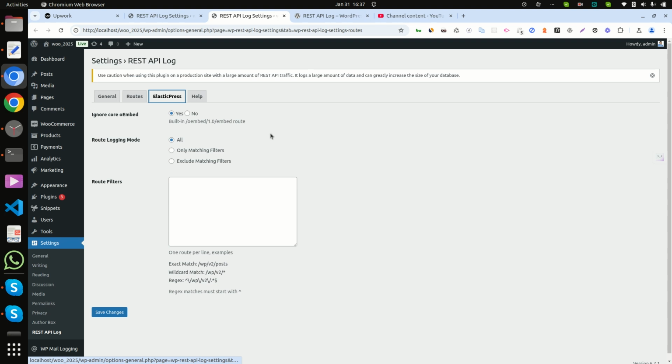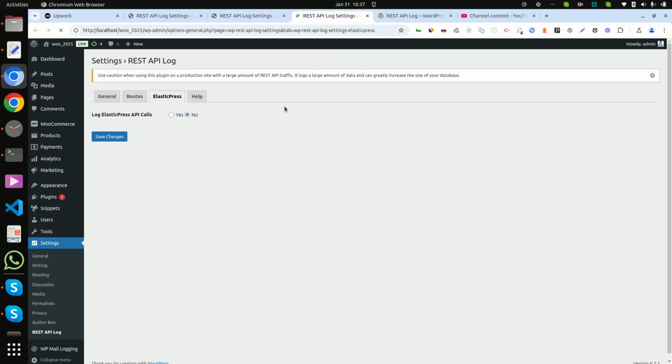And here it is ElasticPress: log ElasticPress API. If yes, then you can add yes here and save changes. And in the last option, Help, they provided an email ID, etc., and they are also on GitHub, so you can check the GitHub code here.